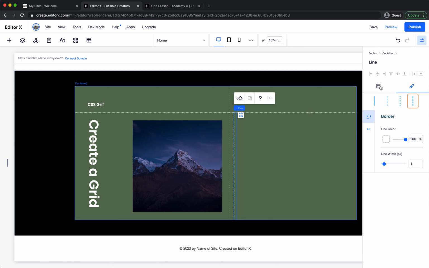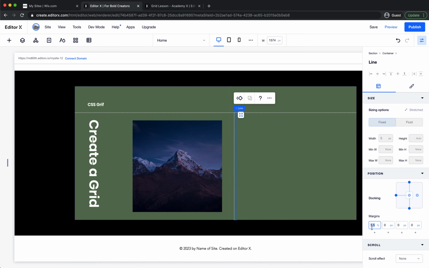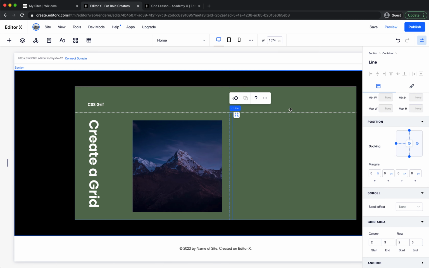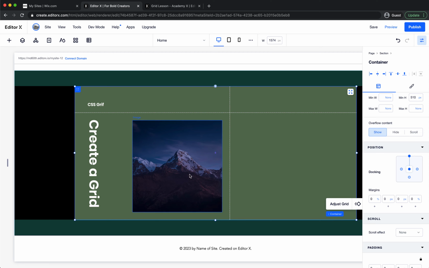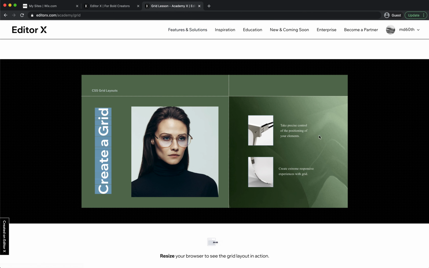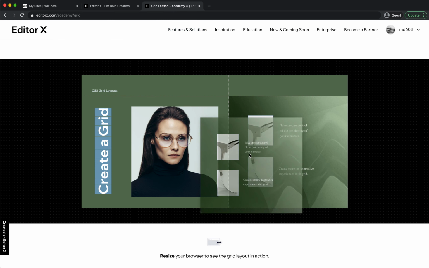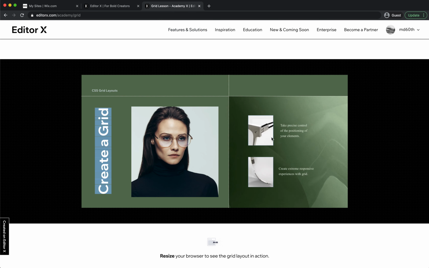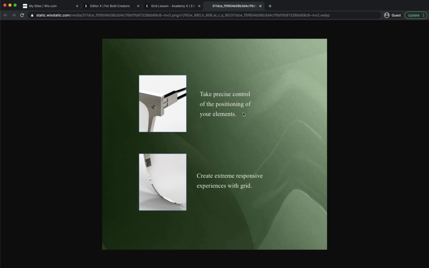Okay, we need to fix the docking, so no margin from left, and it should go from row 1 to 3. Alright, let's save it. And now we have, oh, it's one image, so let's download it.